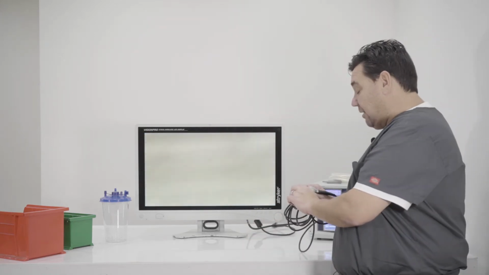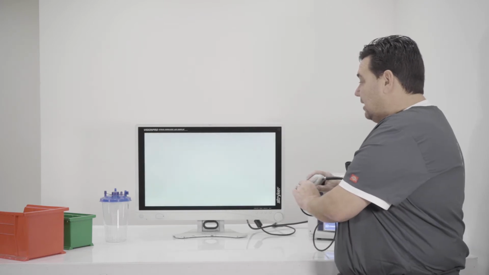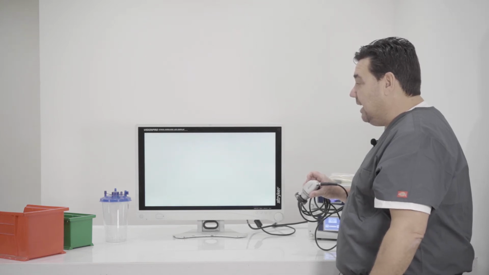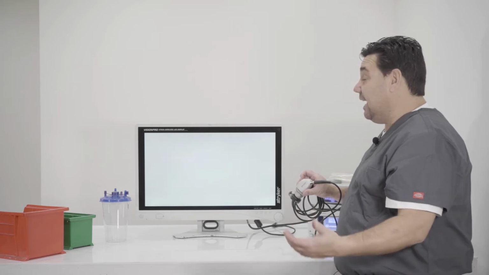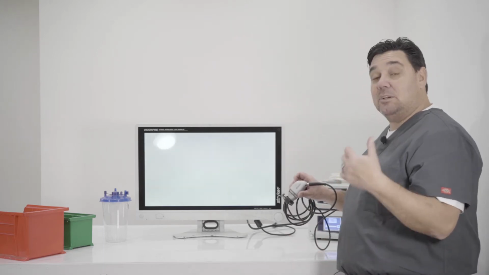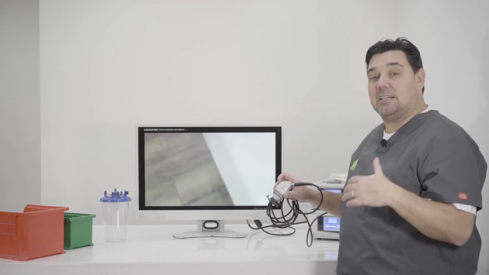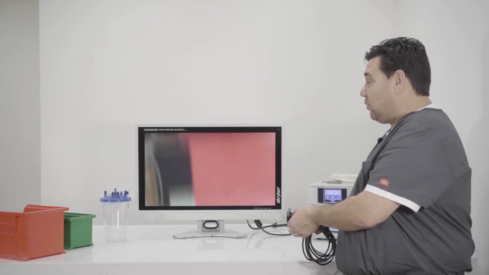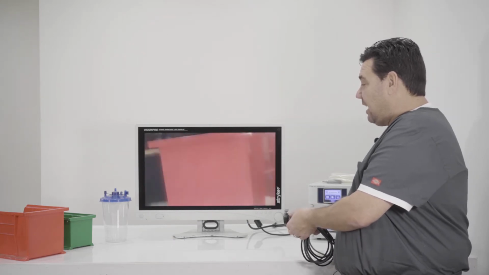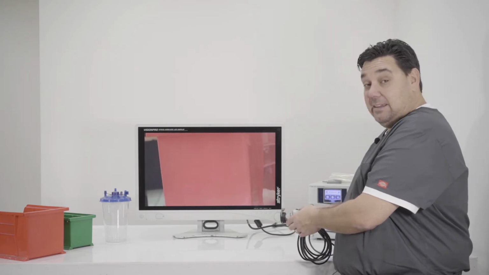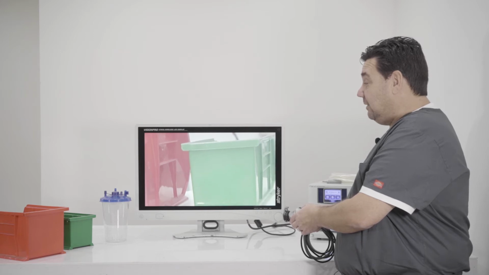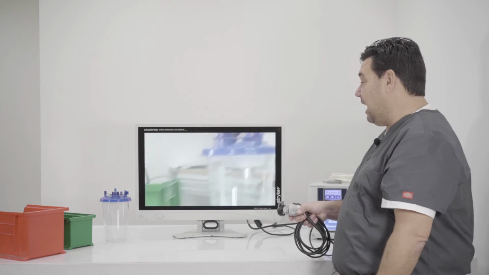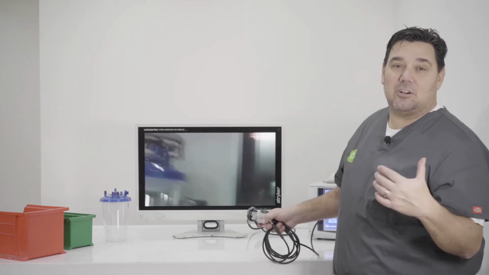So basically how Stryker's system is set up is we would shine this on something white, and then we would push and hold the W button on the camera head, and it lets us know that the white balance is in progress and that the white balance is complete. Again, when you're talking about color settings and you're talking about a display, you want to first start off and see what you have as an actual display, right? So we want to focus in on the image, and we want to look at something red, then something green, then something blue. So once we know we have red, green, and blue, then we can fine tune or adjust from there.